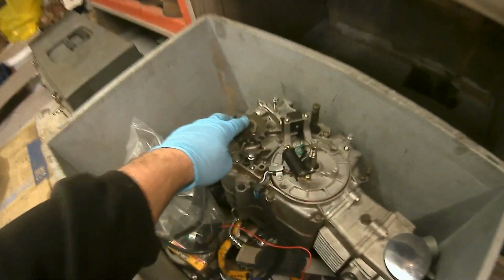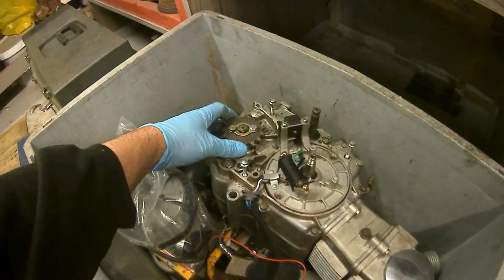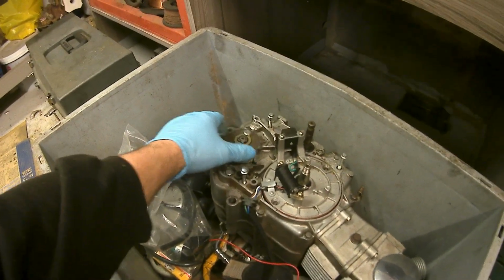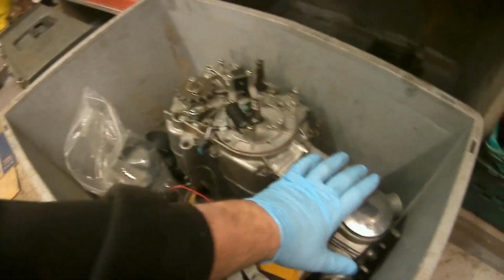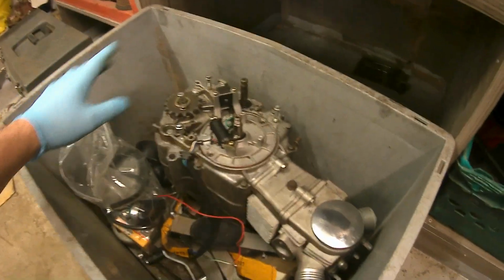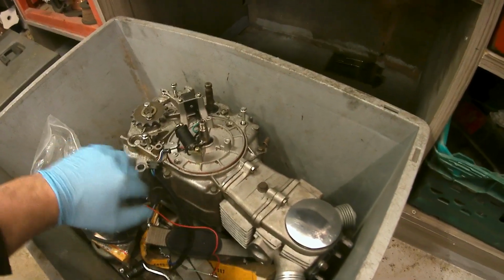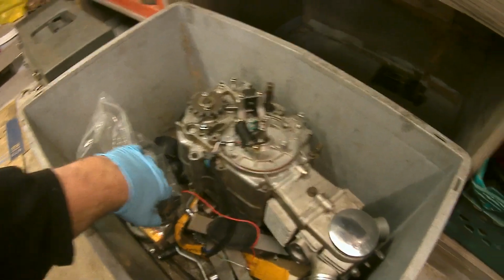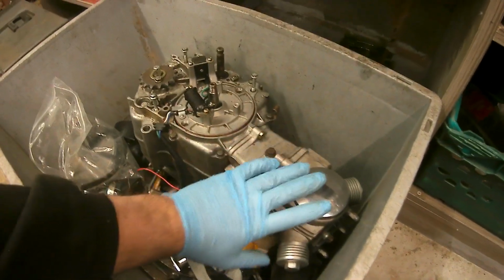So the sprocket I'm going to change. It's got a tiny front sprocket, so we're going to go up to this. I don't even know what this is. It's going to be like a 13 or 12 tooth or something like that. I'm going to pull all this top end apart, get it all on the bench, and then I'm going to pull the other engine apart now. I'm going to paint and clean up all the engine cases on the original ATC engine. While that's drying, then I'm going to strip this.